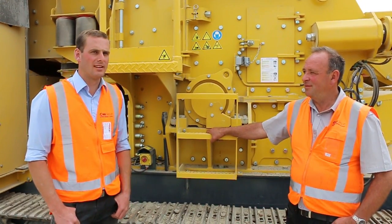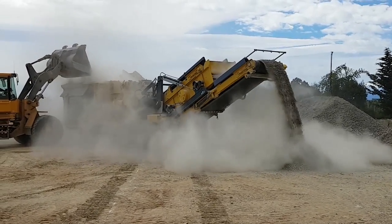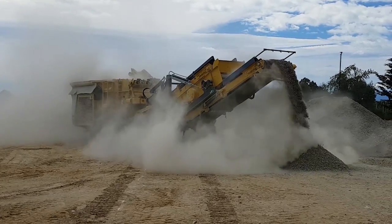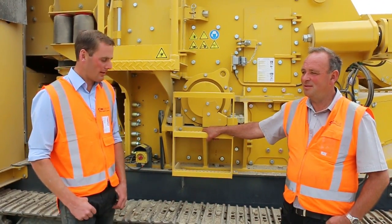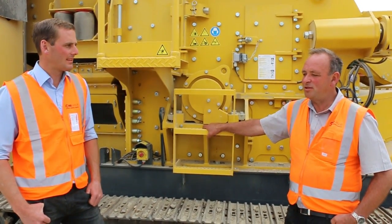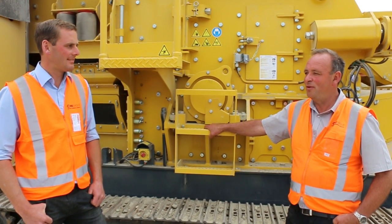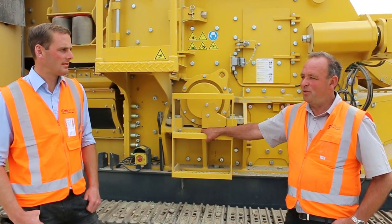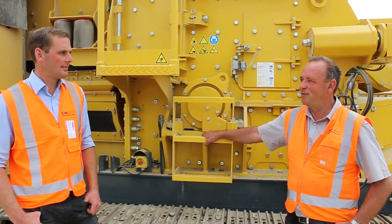At the start we put in the small Rockstar 700 crusher, which did alright at the time, but with the way your business was structuring and having growth spurts, you found it wasn't going to keep up — so that was a good decision to upgrade? That was a really good decision, yes. It was a real eye-opener for us — it was a big change from what we had. Going to the Rockstar machine was a huge financial outlay, but once we realised it wasn't going to future-proof us, moving to a machine like this was a very sound decision.